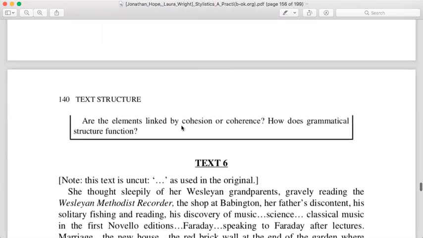We're going to talk about whether the elements are linked by cohesion or coherence. I told you that we are not going to leave cohesion behind. We're going to look for the cohesive devices even in these texts, but more importantly, we would try to find out coherence. Okay.